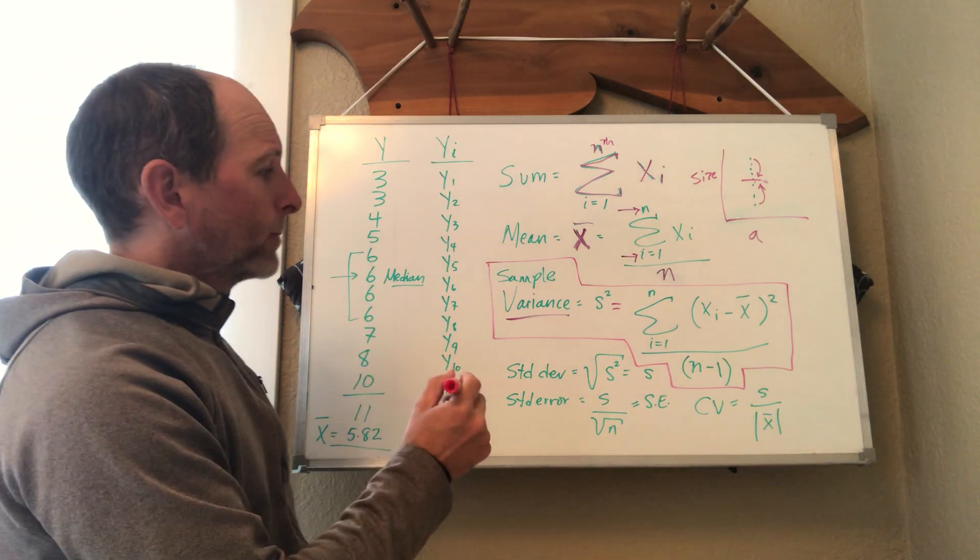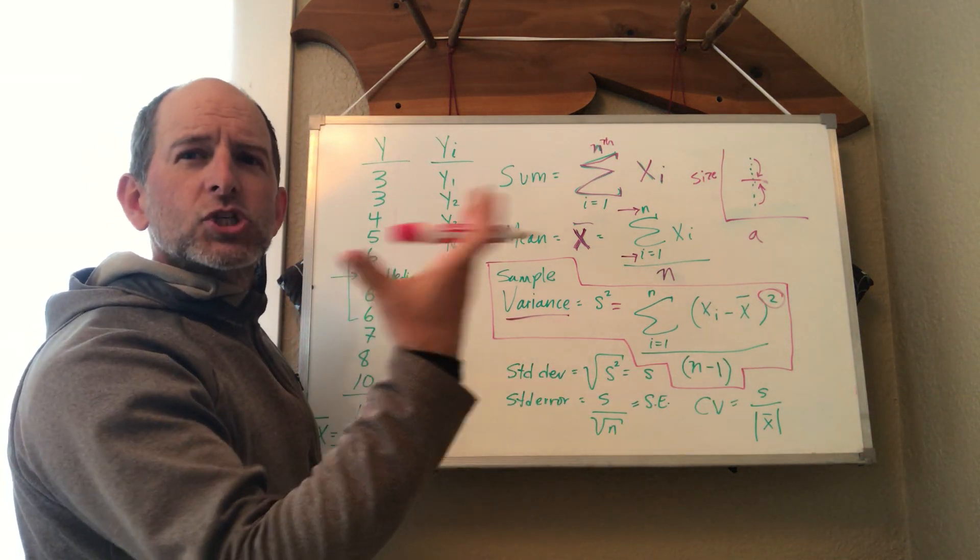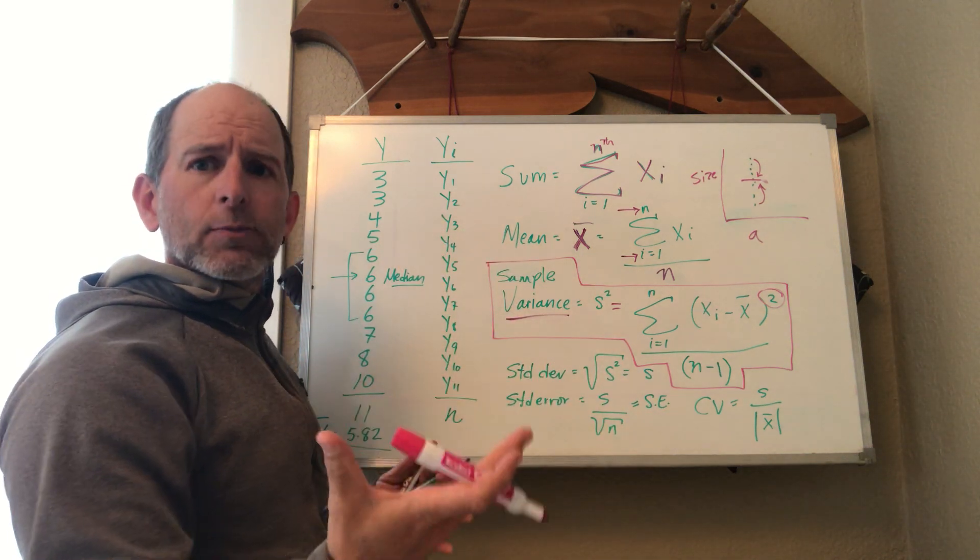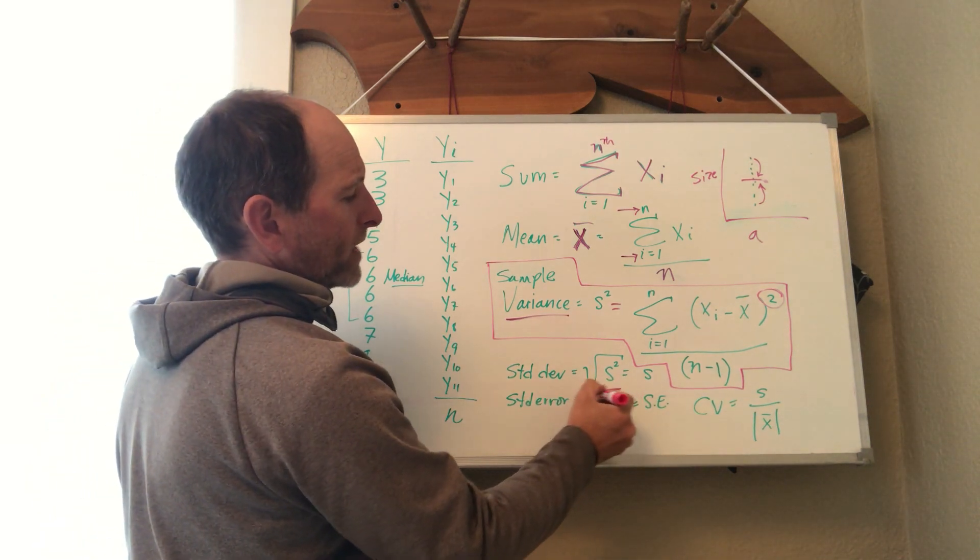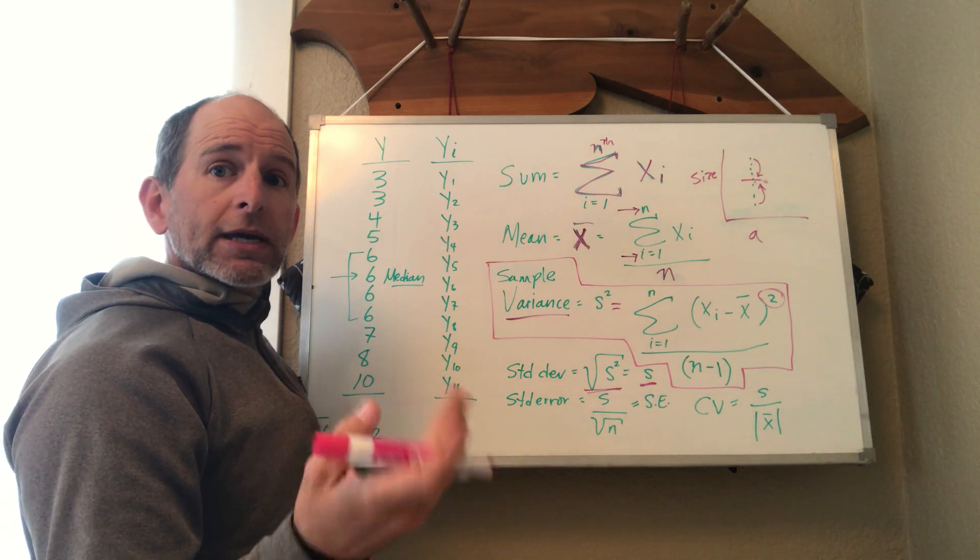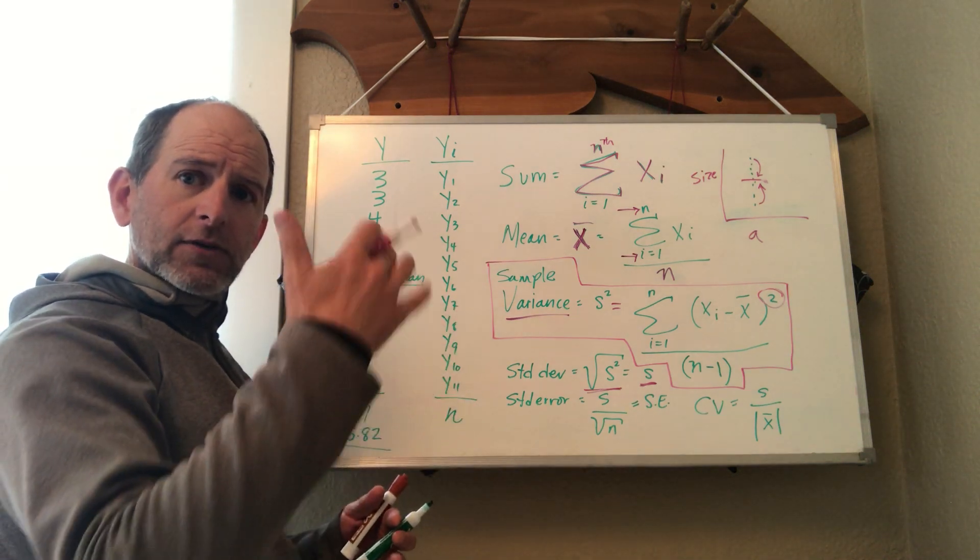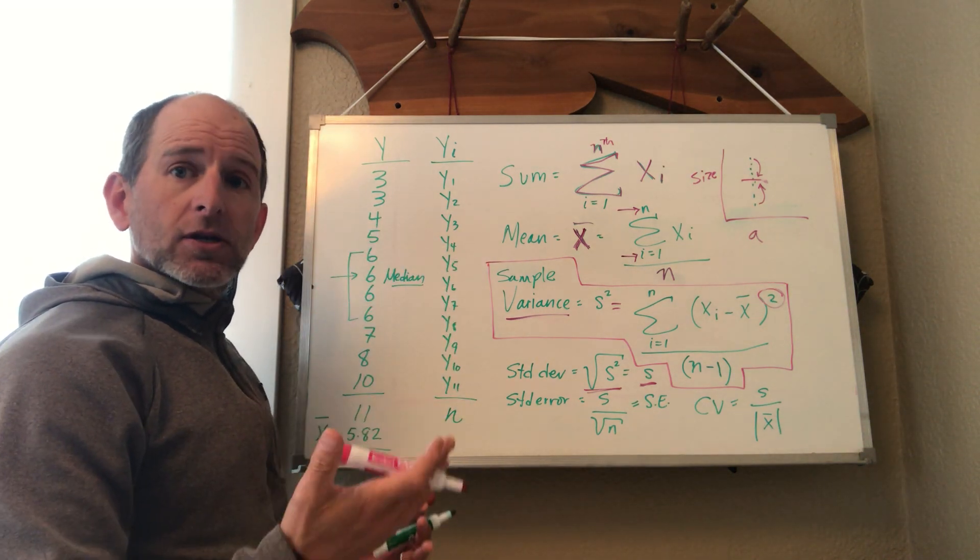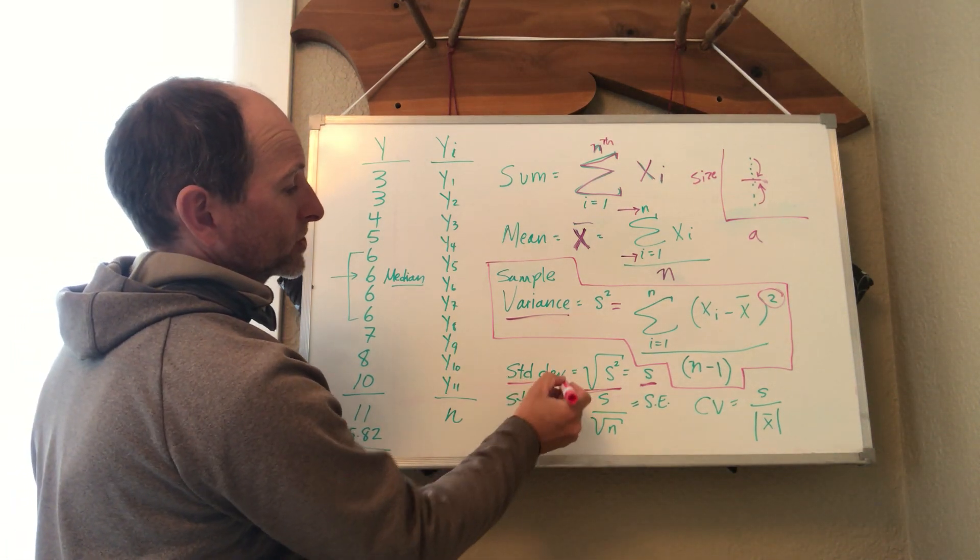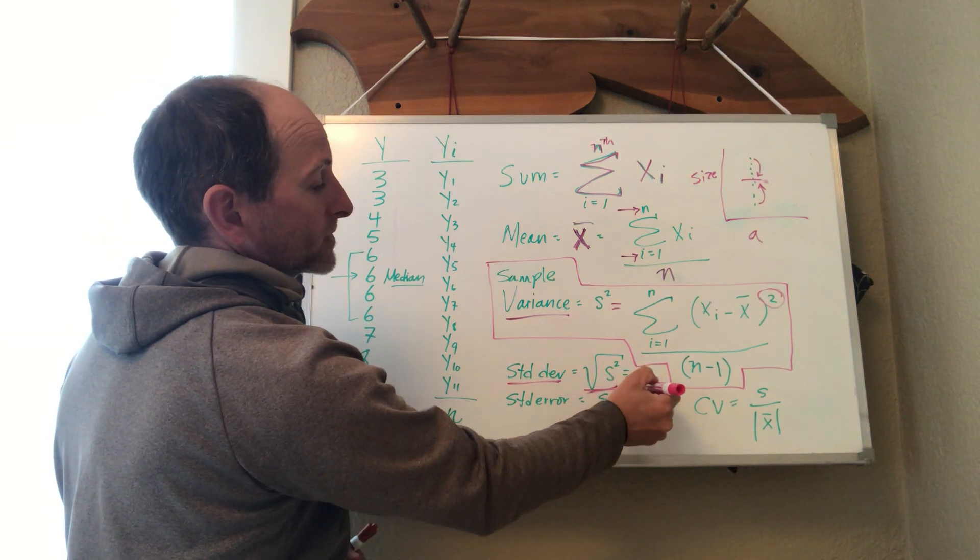Very quickly, I want to point out that because we squared this, you might be wondering, well, that's kind of an odd measurement. Why would we square it? I know we did that to deal with negatives and positives, but we still end up with a squared number. So what if we take the square root of that number and then we'll come out at something simpler? Indeed we do. In fact, what we come out at is kind of an average deviance of an individual measurement from its mean, otherwise known as the standard deviation. Standard deviation is the square root of that variance number gives us the standard deviation.